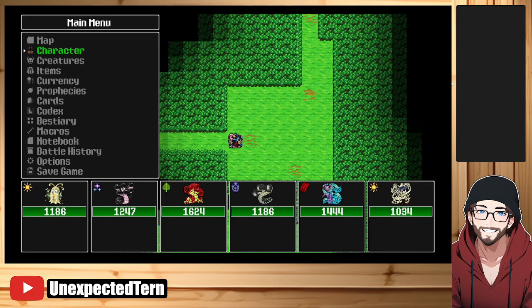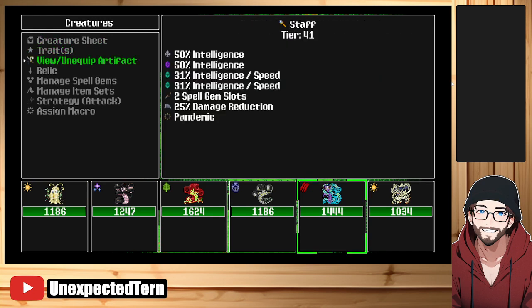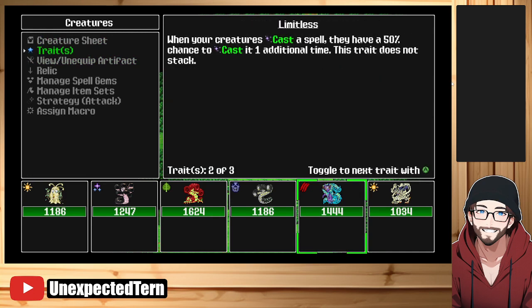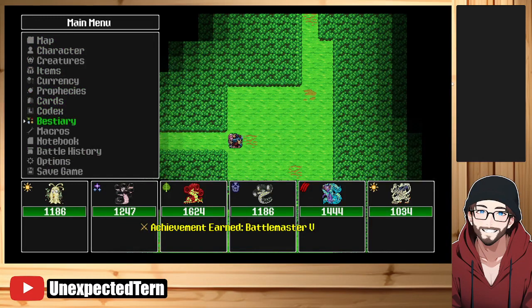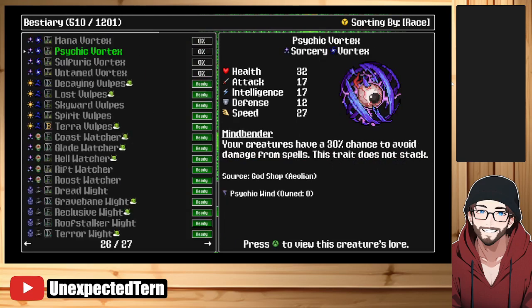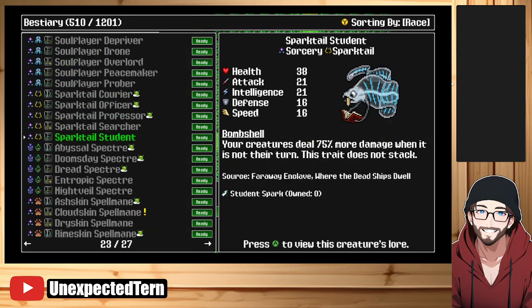And even the leech blood we have in our Vulpus is just a chance to cast an additional time. Limitless. 50% chance to cast once more. We didn't get a chance to look at it, so let's see. I'm curious.